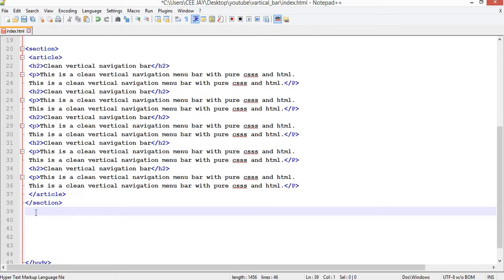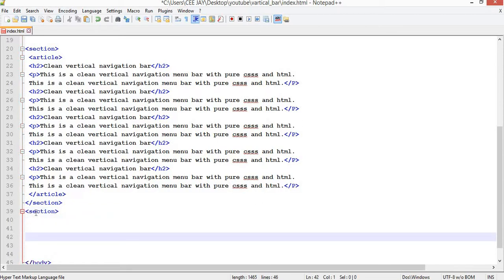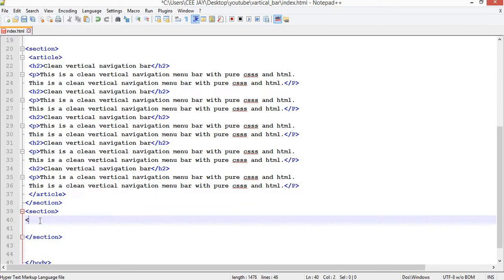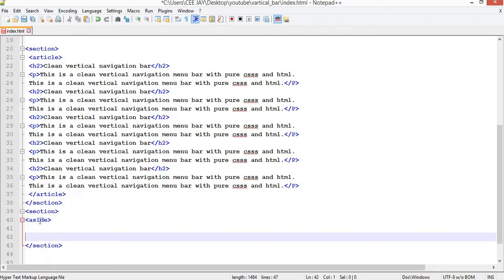So just under that first section, we can do another section, open and close another section. And within this section that we've just created, you can just see an aside, and this aside is also available in HTML5 semantic.